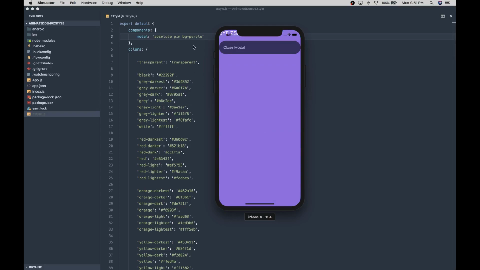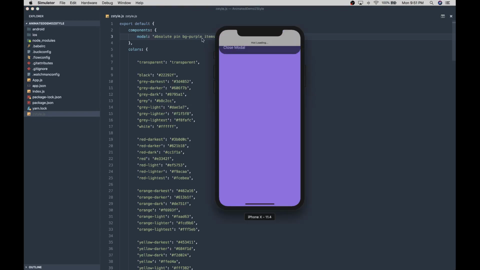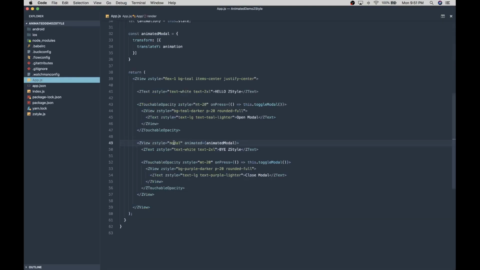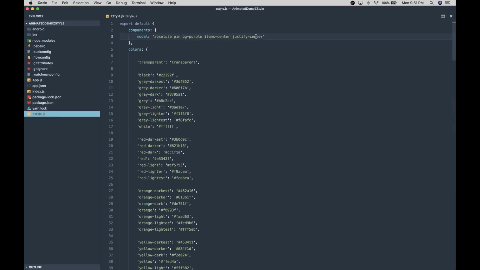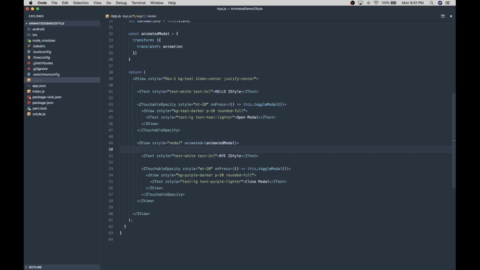So we get exactly the same, except that now I want to center everything. Justify center. There you go. It's much better. We have added obviously align items center and justify center to have the whole content in the center of the screen. It's much cleaner and you can easily identify your modal.